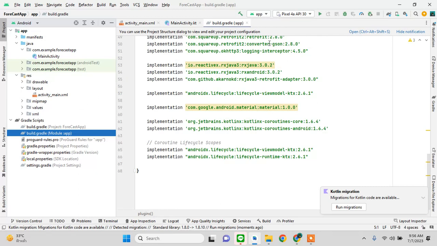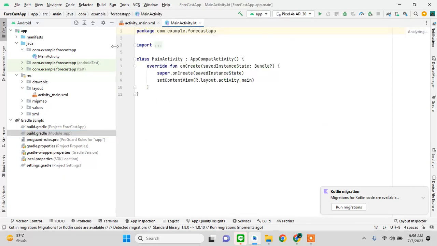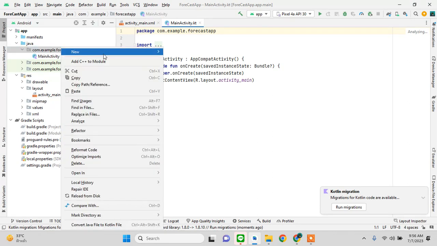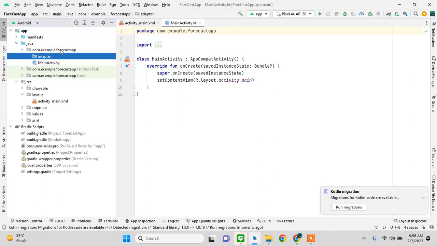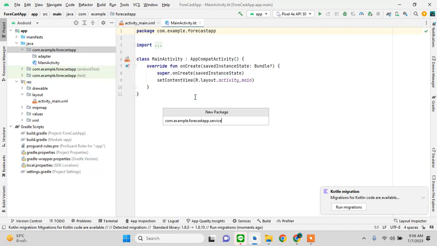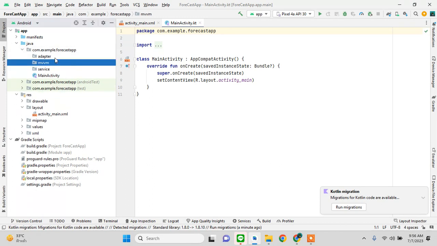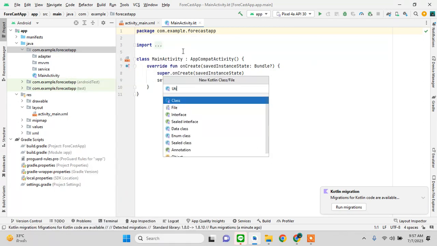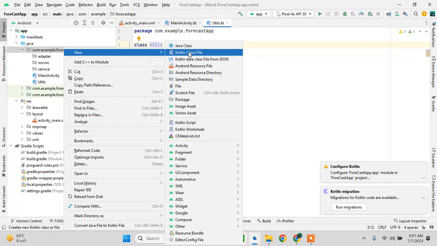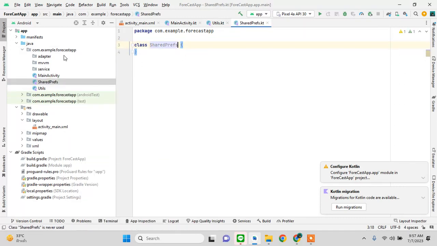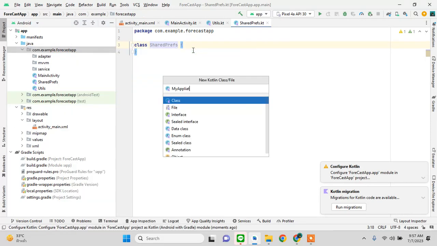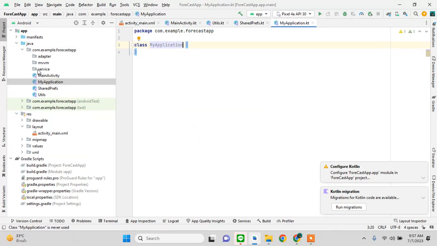Since this app has only one or two pages, I will not bother with the navigation component and navigation graph, and we can create some packages: adapter, service, MVVM for the view model, and we can create some classes, utils, shared preferences, and my application class, so we can get access to context without having to instantiate it.